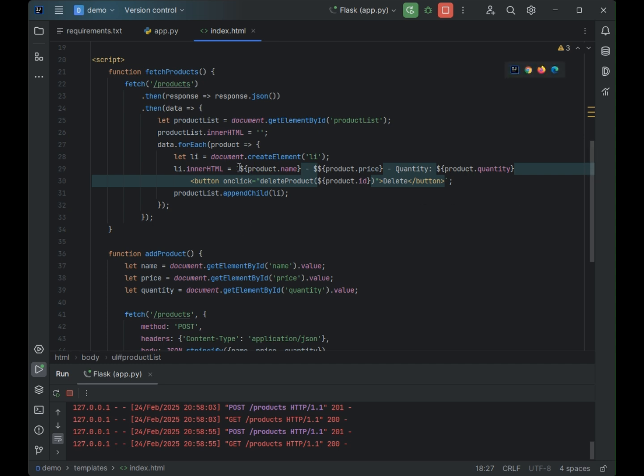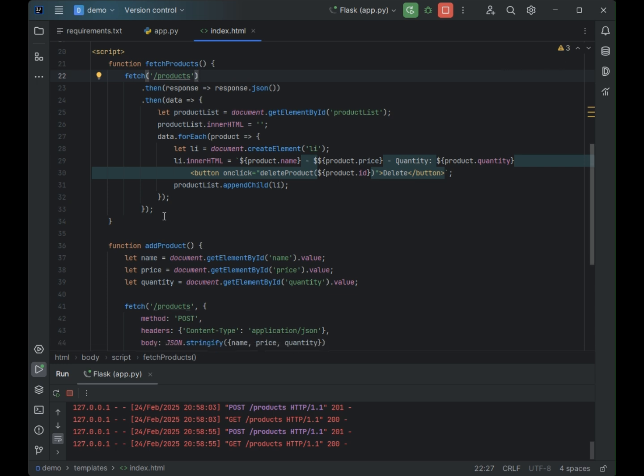The fetch product function makes a call to the products page, and it retrieves and displays all of the products from the API. So it hits this products page, and whatever responses it gets, it just organizes them as a list. So it would print every product in the database one by one in a list.